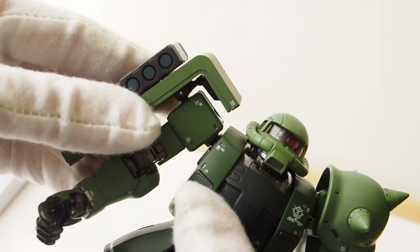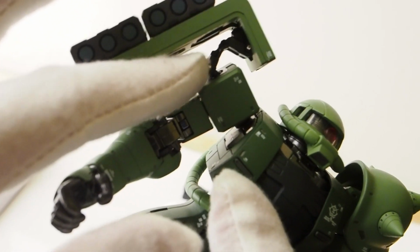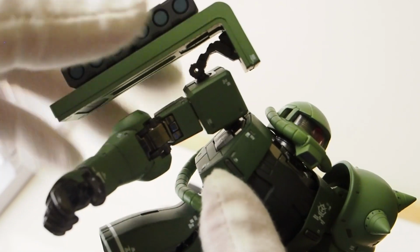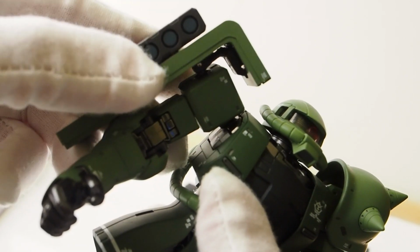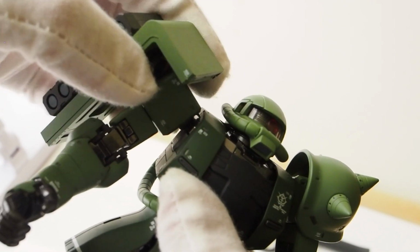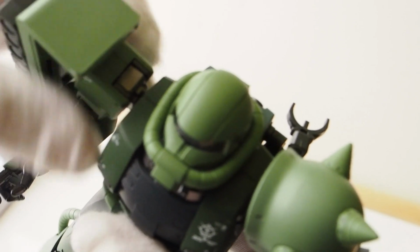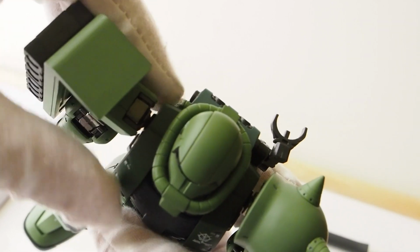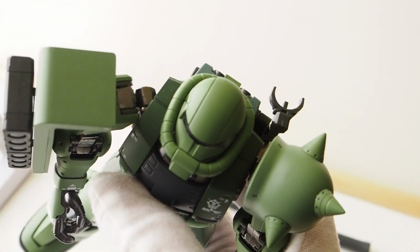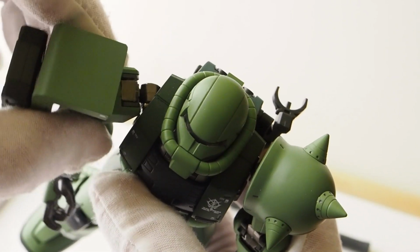And then as for the shield, it is fully articulated. There's a hinge down here, also a hinge up there, and I believe it is attached to the shoulder via ball joint, so you can move it out of the way when you're posing it, so no issues whatsoever over there. And then again, mention shoulder. There's that. See, let's focus. There we go. The butterfly joint right there.